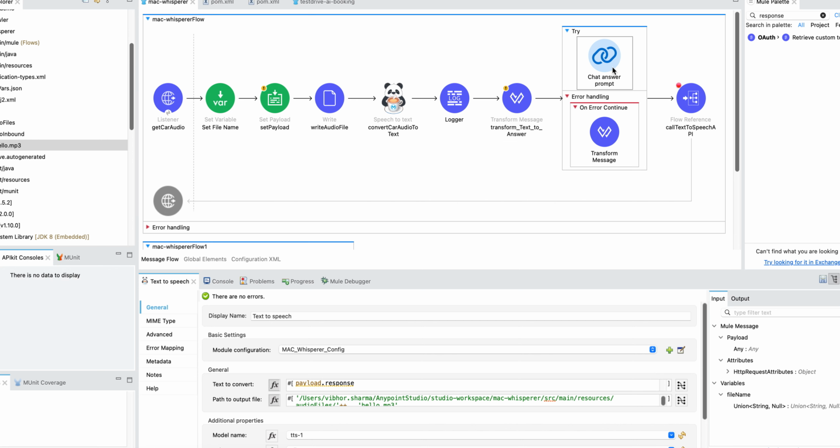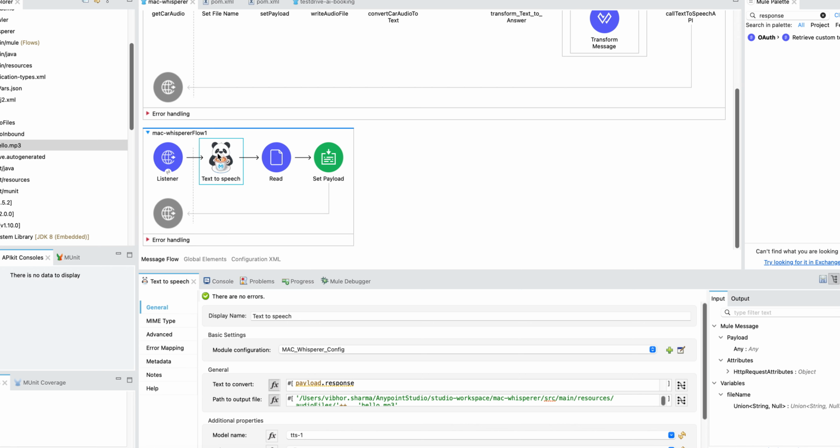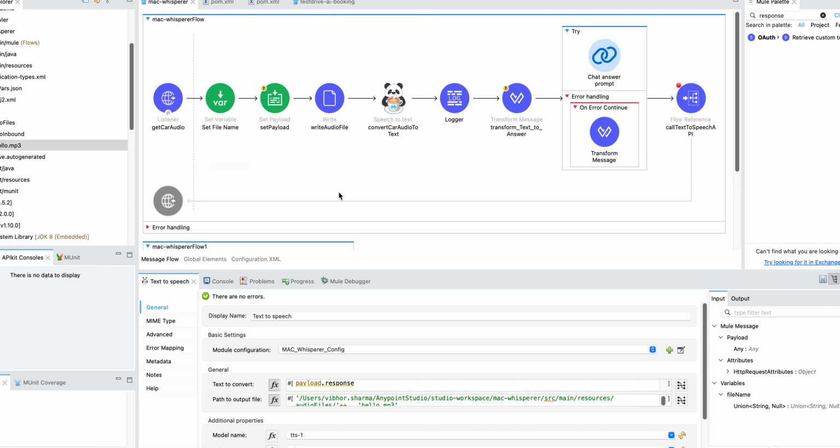Now, through the connector here for AI chain, I send that to my LLM, and then the LLM sends me the response back to my question, and that too in text format. And then whatever response I get, I again send it to another AI Whisperer, which converts the text response back from the LLM into the speech format, and then sends it back to the API call. And that particular API call contains the MP3 file which is intercepted by the UI and it essentially plays that message back.